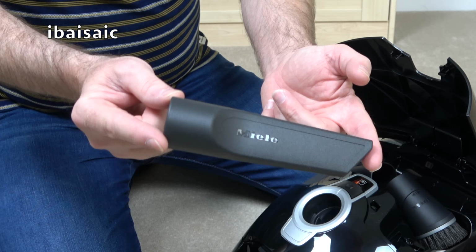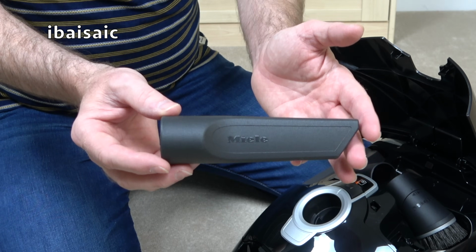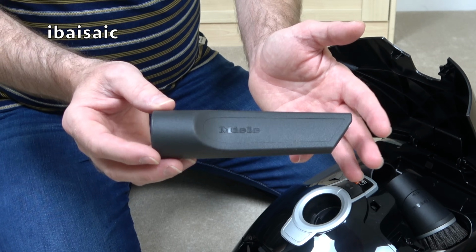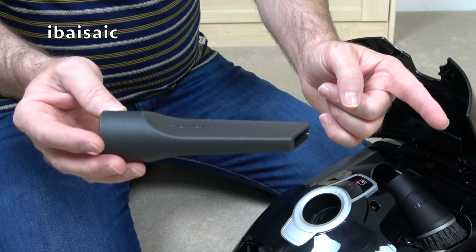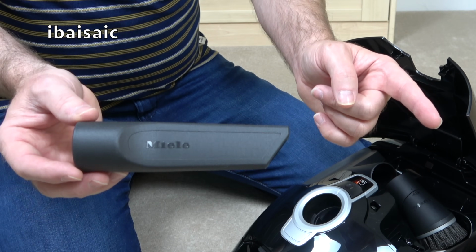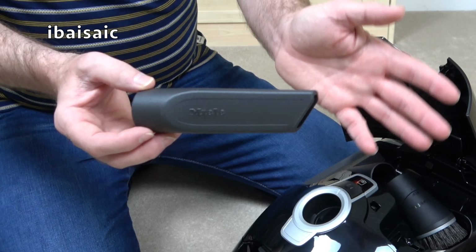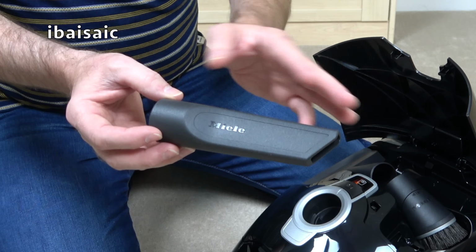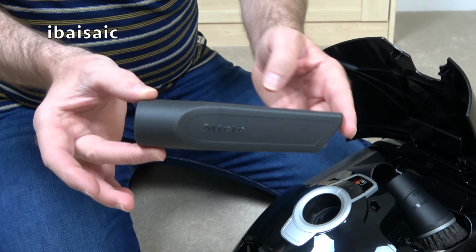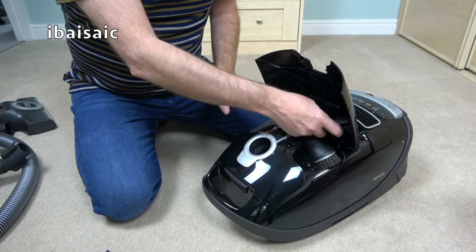Miele do offer additional accessories on their website. You can get additional floor brushes, additional dusting brushes. They do a regular sized crevice tool, which is just over double this size, but they also do an extra long flexible crevice tool, enabling you to clean in between your large appliances, all those nooks and crannies. But that's your regular crevice that's on board. Let's pop that back in.